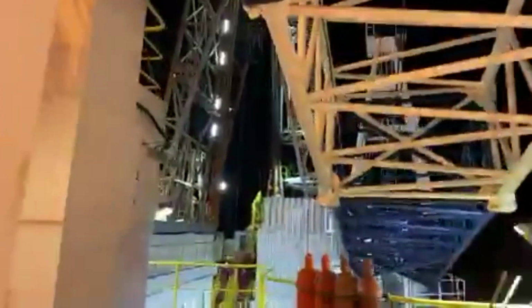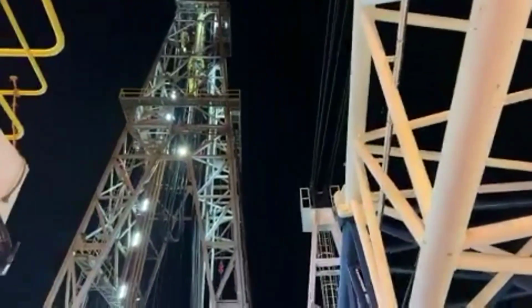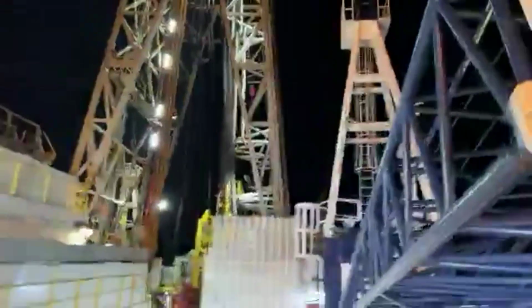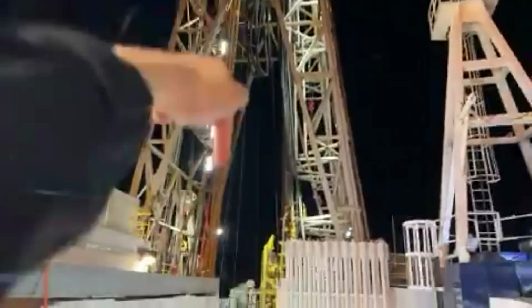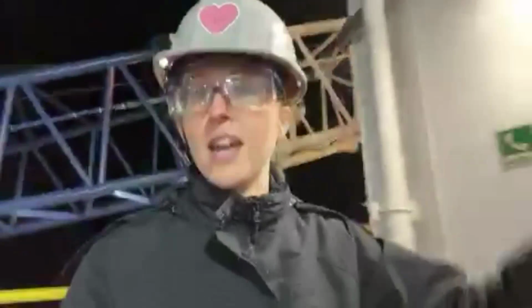This is our derrick, and it is around 200 feet above the water line, or 26 elephants tall, which is the comparison that I like to use. This needs to be tall so that we can prep our drill string to go down to the sea floor. Basically it's a big tube that we hang up here and lower down, prep the next section, lower it down. That's what we're doing right now, because we just navigated from our third site through the strait today. So we're prepping our drill string to go down to the sea floor. It'll take a few days for us to get ready, and then about 3 days from now, we'll be coring and pulling up that rock.